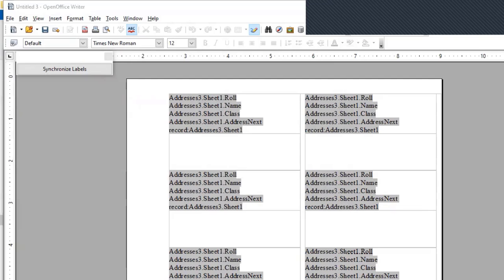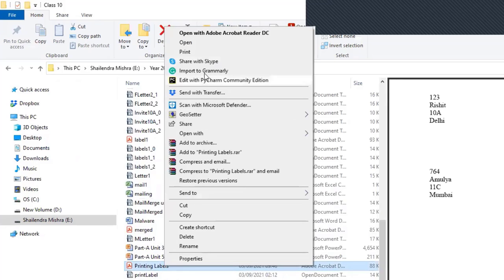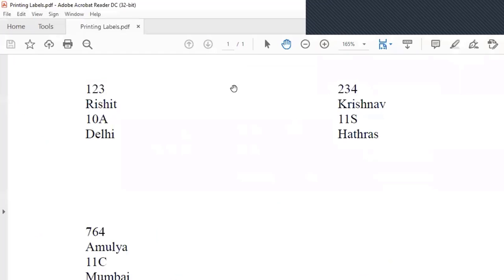I just go to my file explorer and I open printing labels. You will find that the labels are printed and they are ready. I just have to cut and paste them on the envelope and then send the letters. So this is how you can do mail merging and labels to speed up your office work.